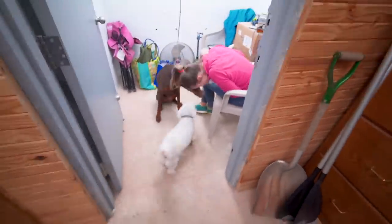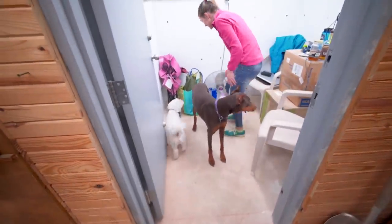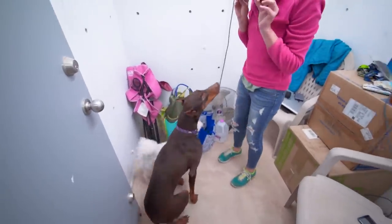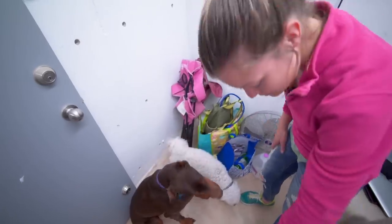This is my beef jerky. You can't have any. Maybe a little? No. Maybe just a crumb? Maybe just a sniff. No beef jerky for you. I've been a good doggy. How about a treat? Do you want a treat? I did bring treats for you guys because I'm not a terrible mom. Who's a good dog? Oh, Pyrus is a good dog. Sit. Good boy. Pyrus, you dropped half of yours. It's right there.